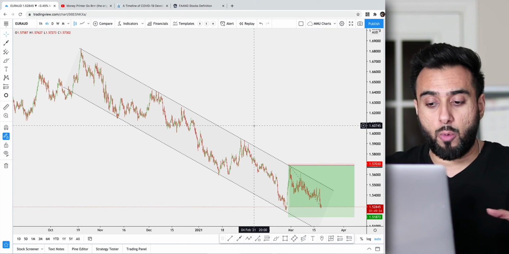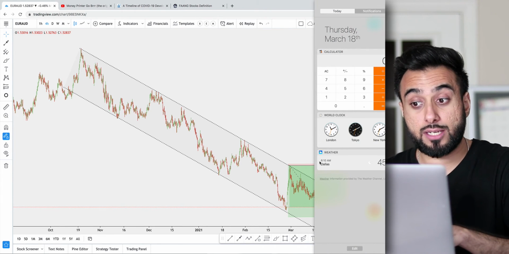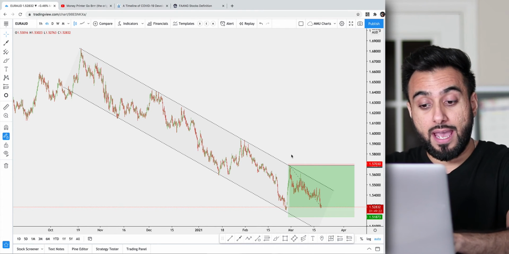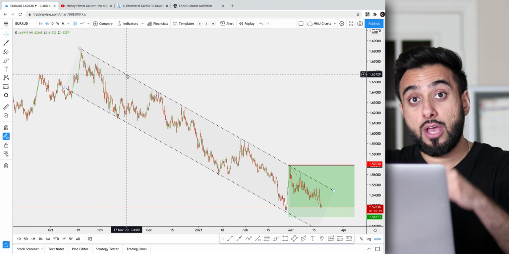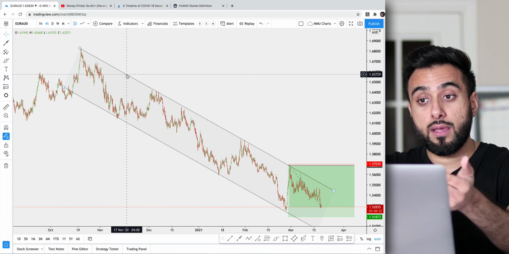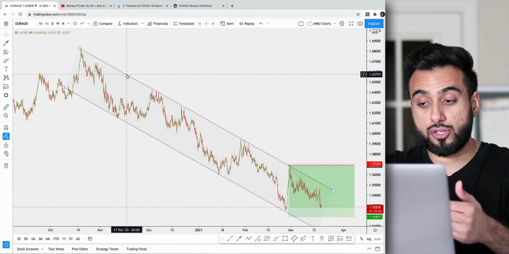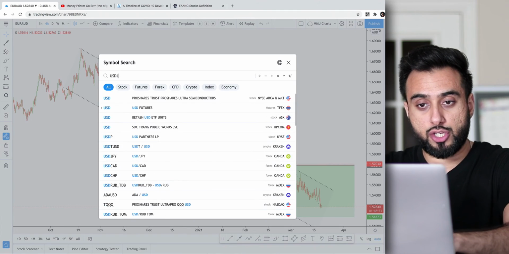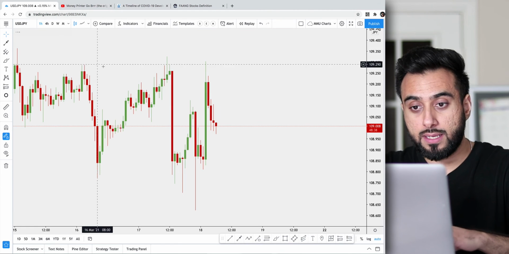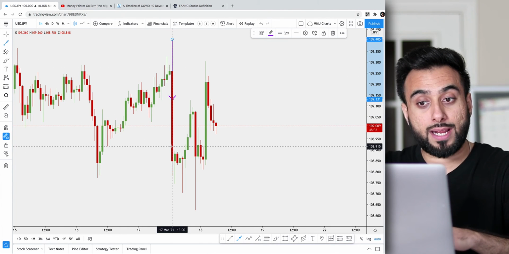So, and also real quick, I want to mention, just yesterday, Powell, our friend Powell, had a speech, and what happened during the speech is the US dollar dramatically dropped. And I want you guys on your own time to figure out why the US dollar dropped. A lot of the markets dramatically moved because of that speech. So for example, let's go to USD JPY and zoom in to when that speech happened. It happened right here on this candle. This is when all the markets dramatically moved.